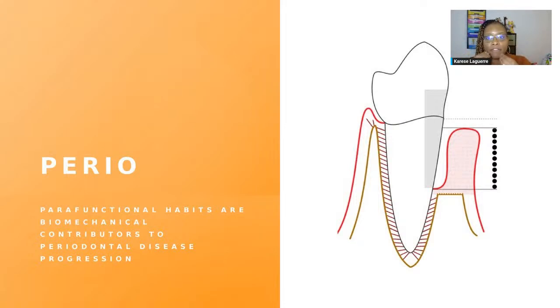That's going to cause more inflammation and irritation along the gingiva. That cervical gingiva is now more inflamed, and that leaves a wonderful opportunity for our anaerobic bacteria to settle into the space. So now we're talking biochemical and biomechanical, where the function is contributing to the success of the chemical contribution. Can you imagine you do your non-surgical periodontal treatment, you can irrigate, you can do laser treatment, you can do your surgical treatment, but you never do anything about that parafunctional habit? Have you addressed or stabilized it in any way, shape, or form? I don't care how many times you have them come back for perio maintenance.